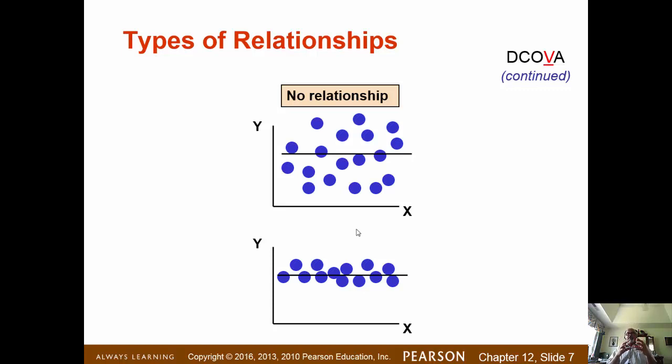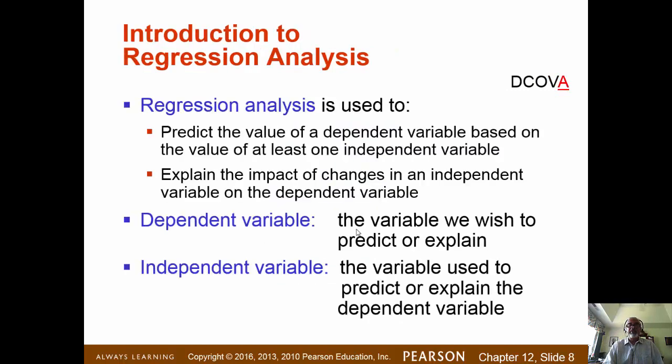So to summarize, the strength of the relationship is given by the magnitude of the correlation coefficient, and the sign of the correlation coefficient tells us the slope of the relationship between x and y. Now this is the concept that we translate into linear regression.